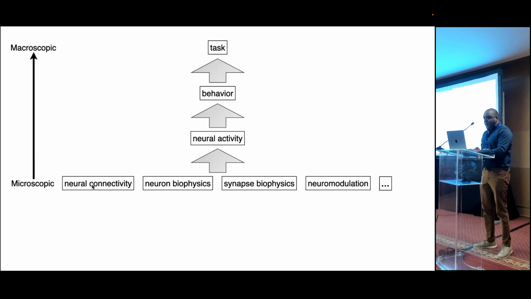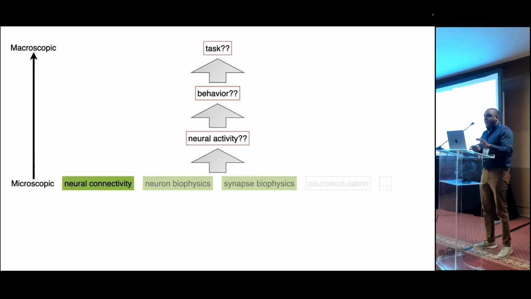And the very exciting thing is that we can now measure the connectivity in great detail. And we know something about the biophysical properties of neurons and synapses. So you could ask, given these measurements, can we now predict neural activity, behavior, and maybe go up the hierarchy? And I think the answer is no. Connectomes by themselves are not sufficient, and we don't know for each neuron exactly what its biophysical properties might be.